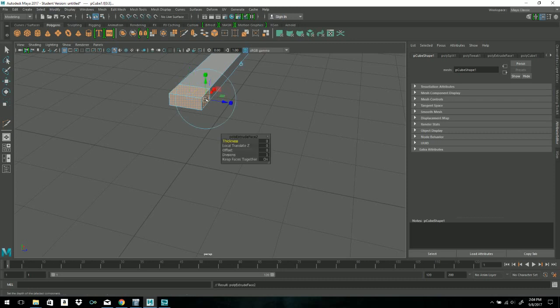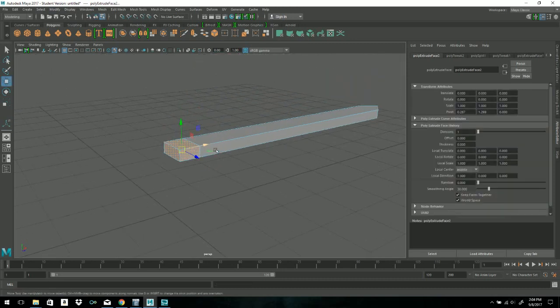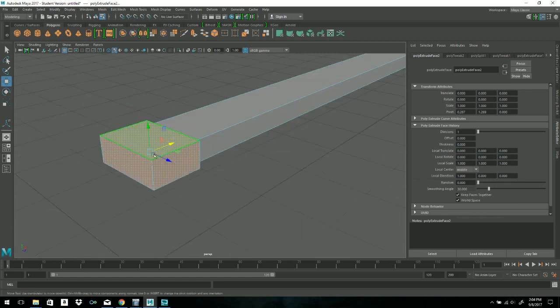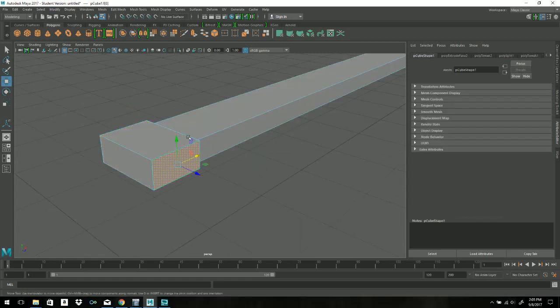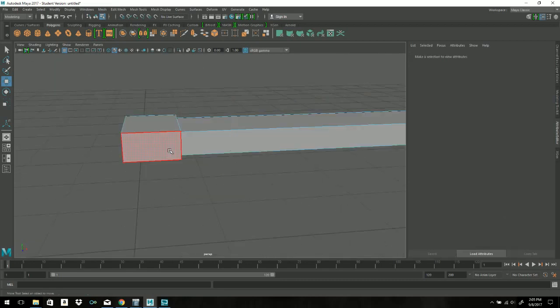I'm going to extrude this, Control E, and click W, and I'm going to bring this out like that. I probably should have done this before I brought up the sword. But oh, okay, here's another thing that's really useful.